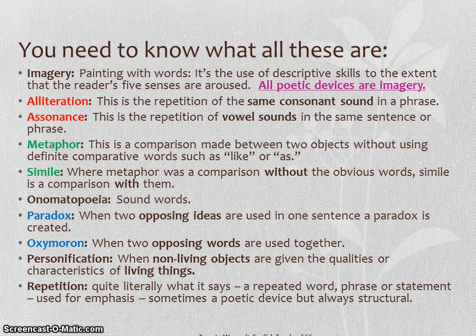Personification is where we take a non-living object and give it qualities of something alive, to highlight how a person reacts to that object or has an emotional response to its effect upon them. For example, 'the sun smiles on you' — it doesn't smile because it has no mouth or emotions, but the heat and positive light it gives off can make you feel positively supported. Repetition is something I do all the time — saying the same thing again and again to reinforce an idea. So repetition is where you say something again and again. You get the idea.